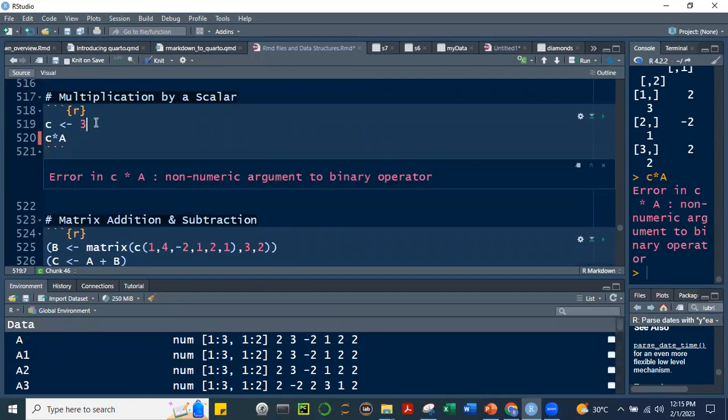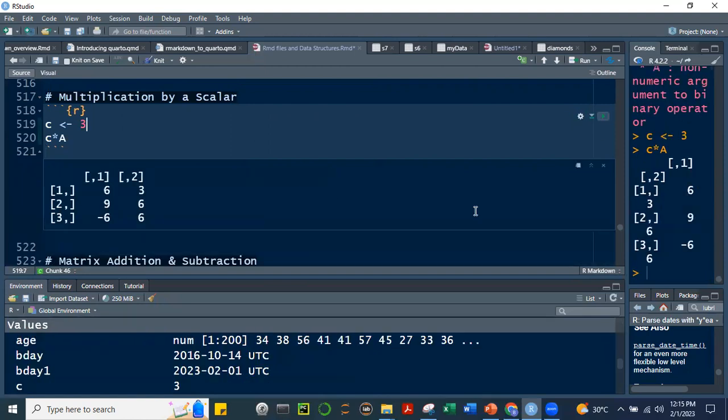Okay, sorry, I haven't run this. Let me run this. All right. Now we assign the number 3 to C. And then if I multiply C, a scalar, just one number, with A, then I'm multiplying each of the elements in A by 3. Okay, so very simple. Just multiplying it by a scalar value.